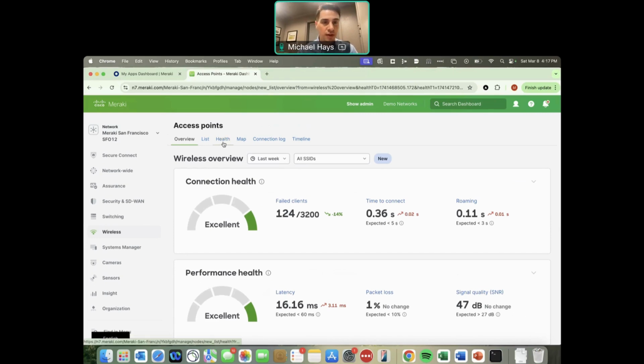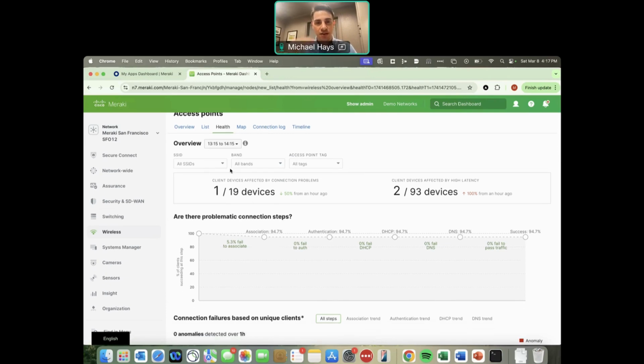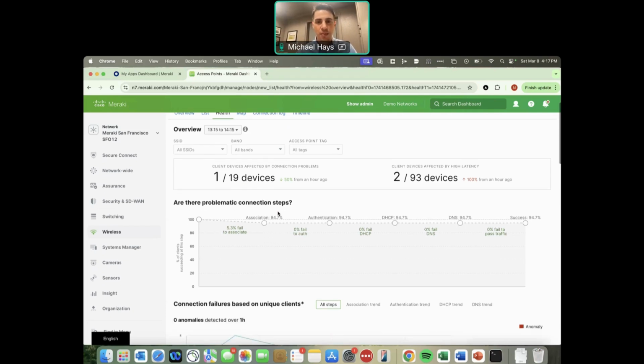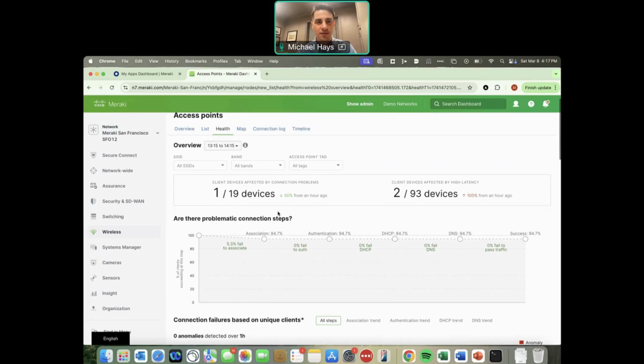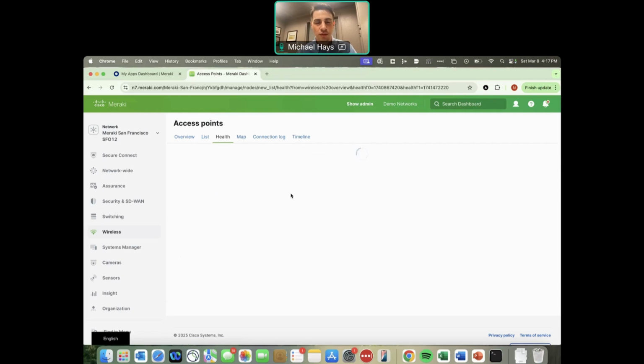But one other thing I wanted to show you that maybe you'll find interesting, I think this is super helpful. On this same page, if I click on health, it's going to take that same list of steps and break it down graphically. So we think about the process that a client takes to get on the wireless network. Again, we'll toggle over the last week.